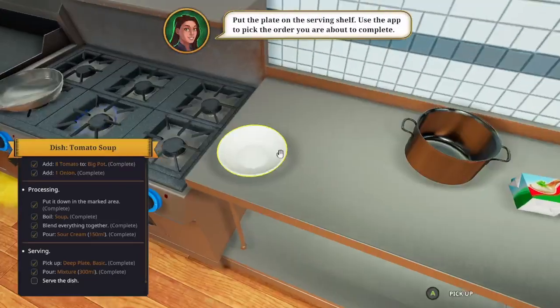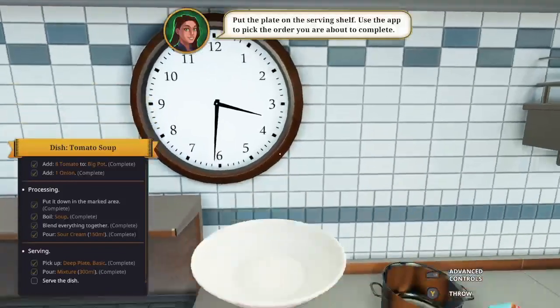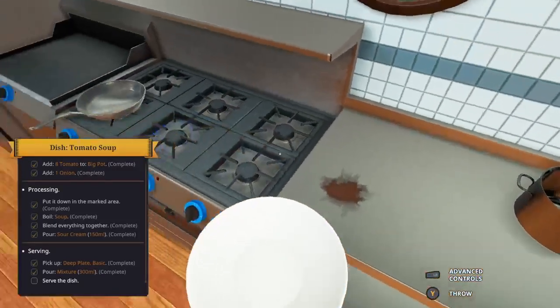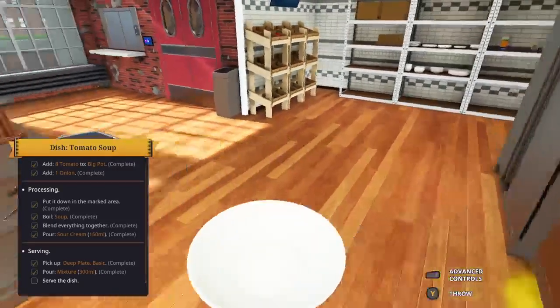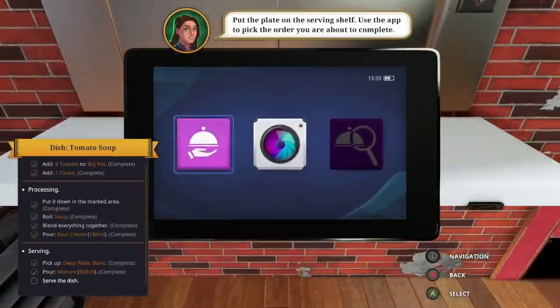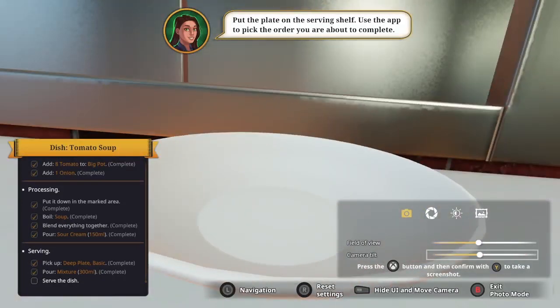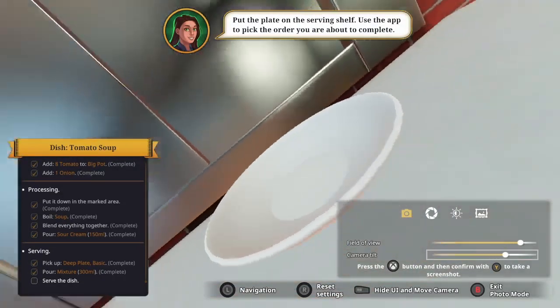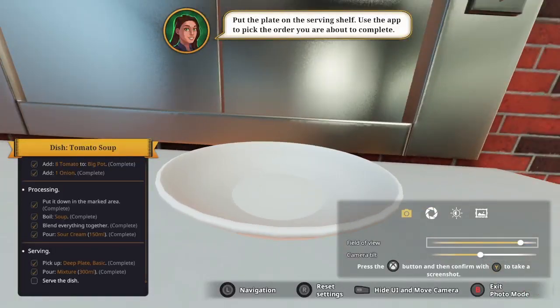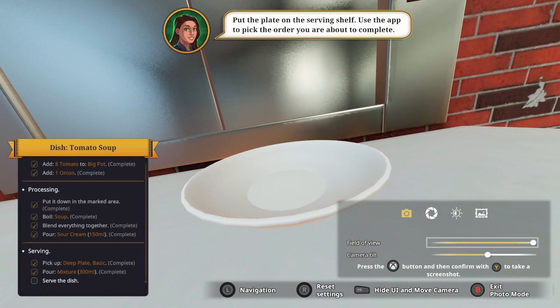Where did the soup go? Did it go through the bowl? Okay, I'll serve the dish. We're gonna take a picture of this memorable moment. I don't know what happened to the soup. I think it went through the deep plate.